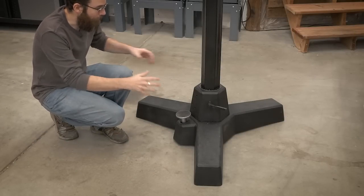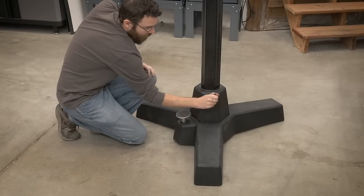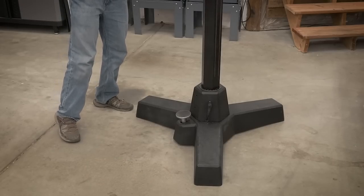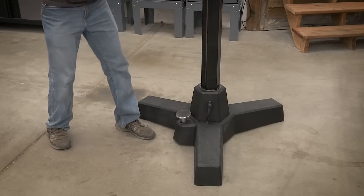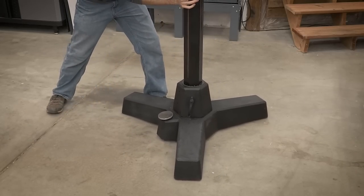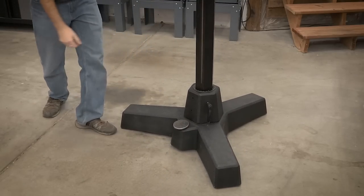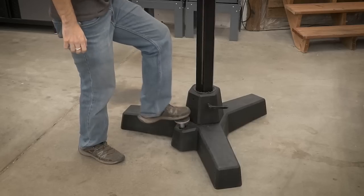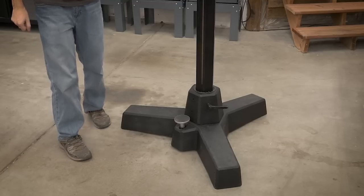So let's take a closer look at the base of this thing. We've got this big broad metal base. We've got the metal column here — if we unscrew this, we can actually rotate everything around. Here is where the casters are. You can see it's in the up position right now and this isn't going anywhere. But if I just step on this and turn, it locks in place, and now the whole thing can move around pretty freely. It still takes a little bit of effort since this thing is about 300 pounds. And then if we want to lock it in place, we can just lock that and now it is fixed and not going anywhere.